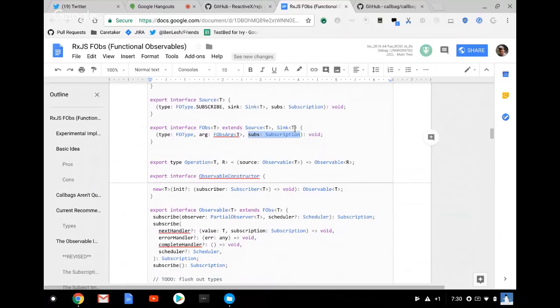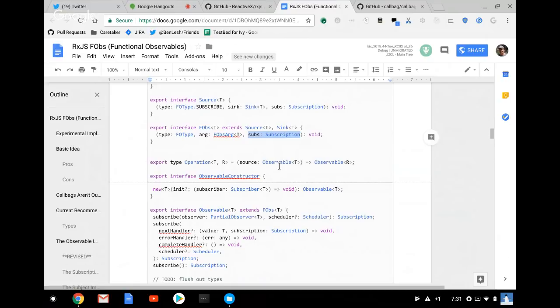And what this enables us to do is create a subscription once, and then through the entire observable chain, we actually pass the same subscription object all the way through. Where in RxJS 6, the subscription object was the subscriber, and then we were kind of threading them through that way.